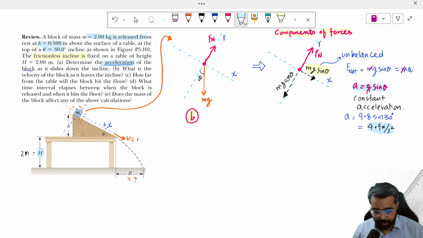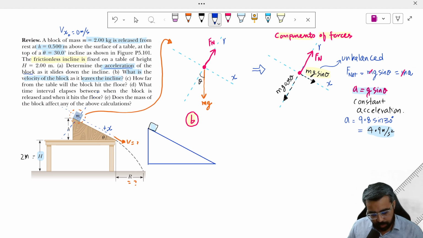Okay, now let's come to the next question, that is, what is the velocity of the block as it leaves the incline. Now because it's a constantly accelerated motion and we know it started from rest, we can say its initial velocity is 0 meters per second. So students, at this point, what is its velocity? 0 meters per second. And you know very well that this is a constant accelerated motion, so it is covering more distance in every next interval, and it is gaining speed as it is falling with a constant acceleration. So what is the velocity at this point?